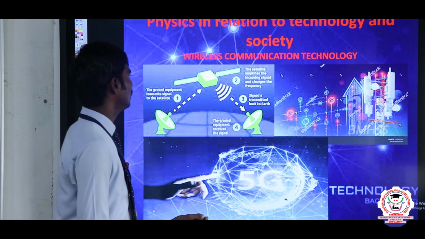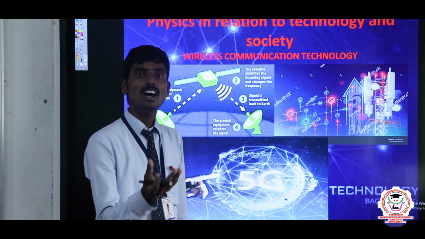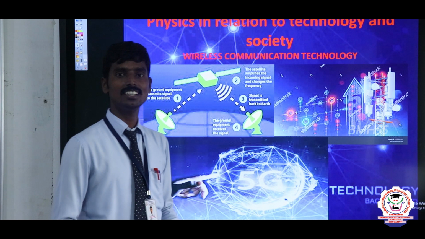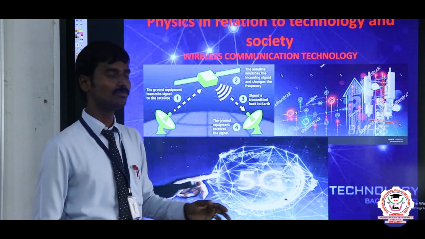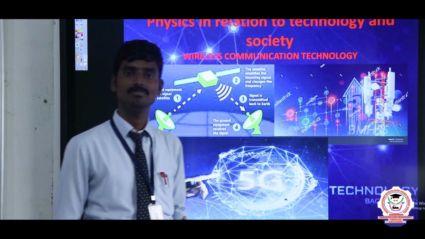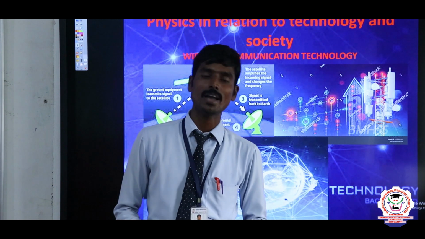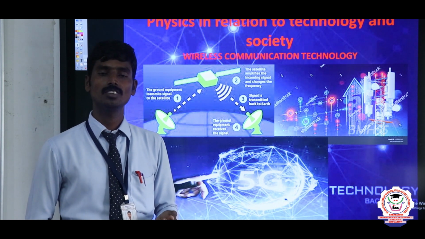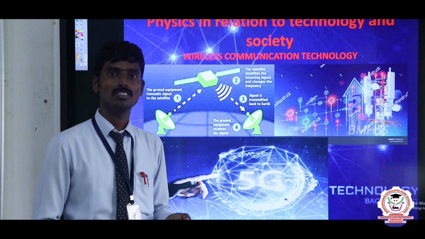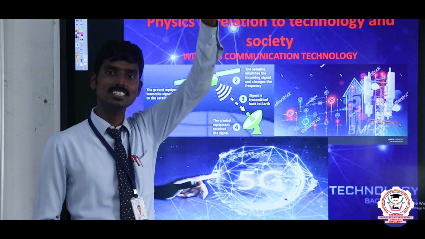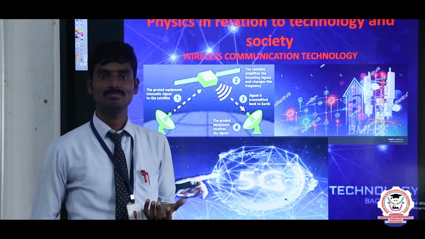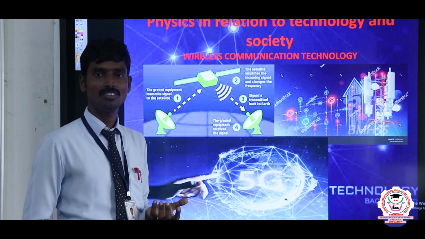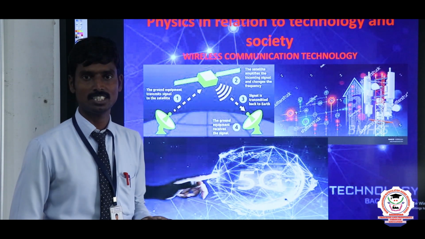Technology is the application of the principles of physics for practical purposes. Not only that, physics and technology together impact our society directly or indirectly. For example, the basic law of electricity and magnetism led to the discovery of wireless communication technology. And also, the basic laws of physics, the launching of satellites into space, have revolutionized the concept of communication. Wireless communication technology is nowadays very essential in all techniques and all departments.